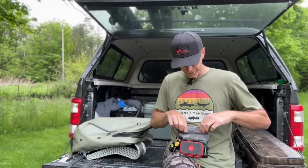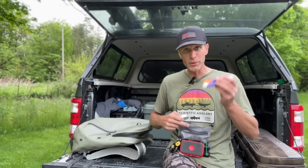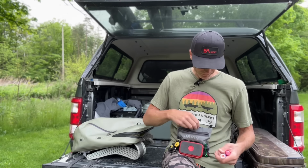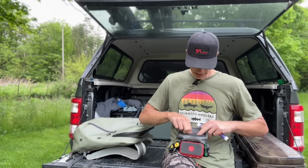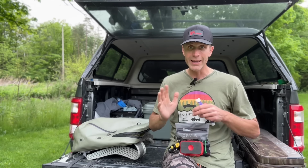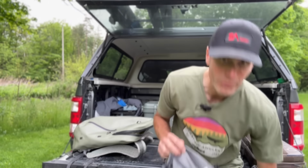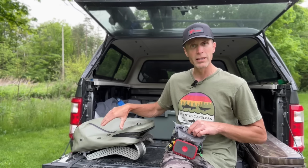Also right now I have a couple spools of tippet, my mono rig, my Pierre Semple, a couple little sighter markers, and my tippet, a couple dry fly leaders in case we come into some dry fly action, and that is it. I have really not found myself needing to jump into my larger pack.